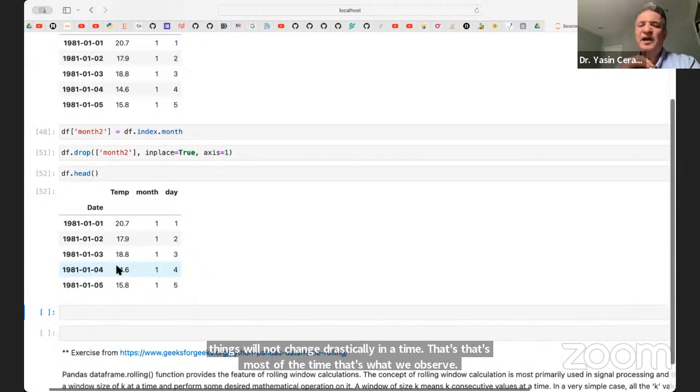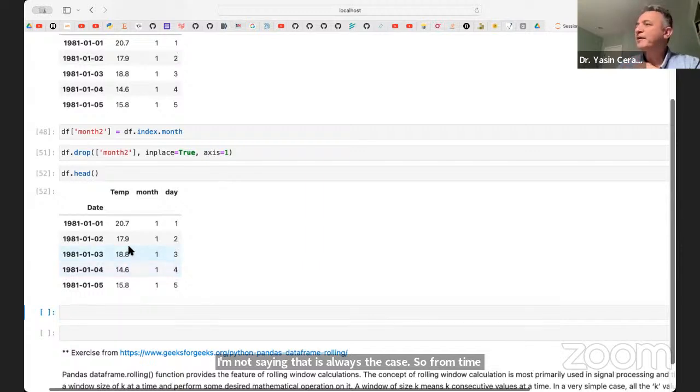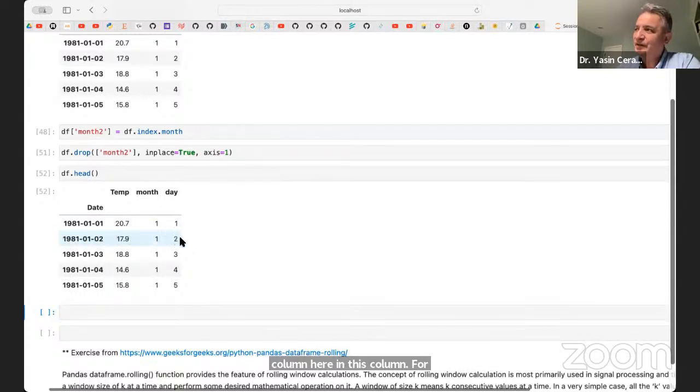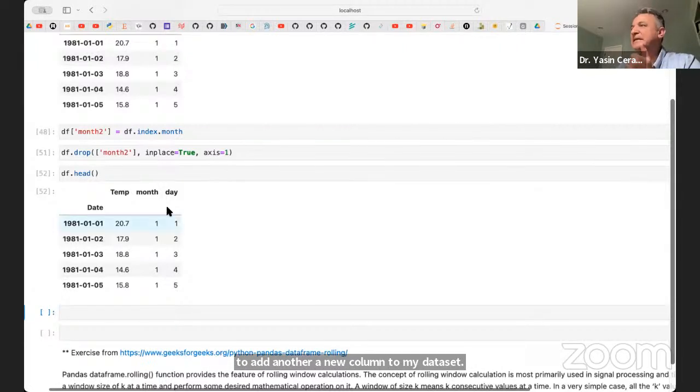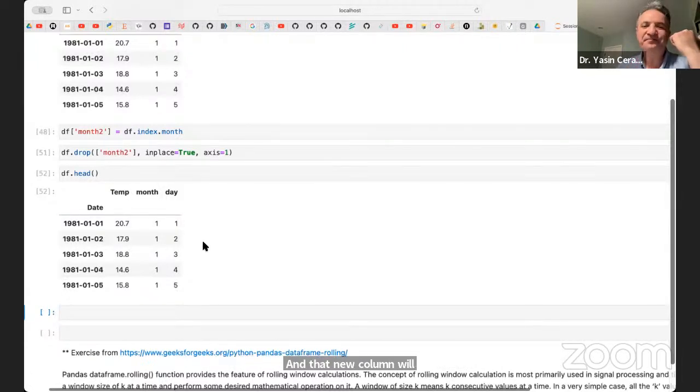So from time to time, you might need to create another column here. Let's imagine that we create another column. If you focus on the second row, the number that you will see in the second row will be 20.7. So I want to add a new column to my data set, and that new column will represent the temperature from yesterday.